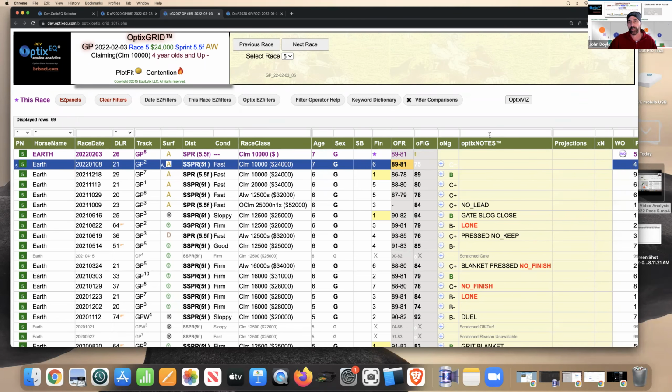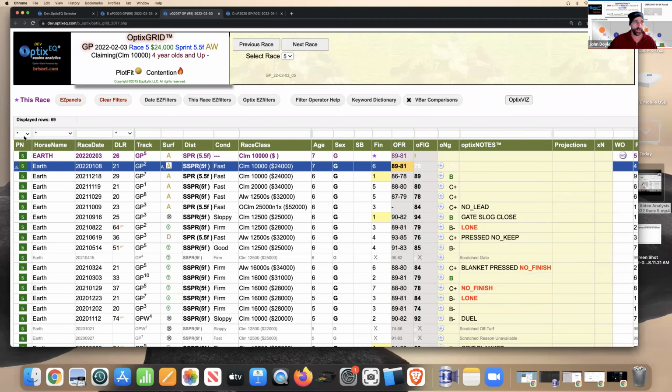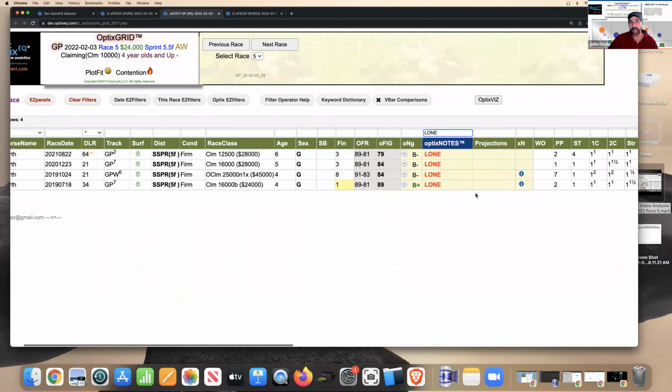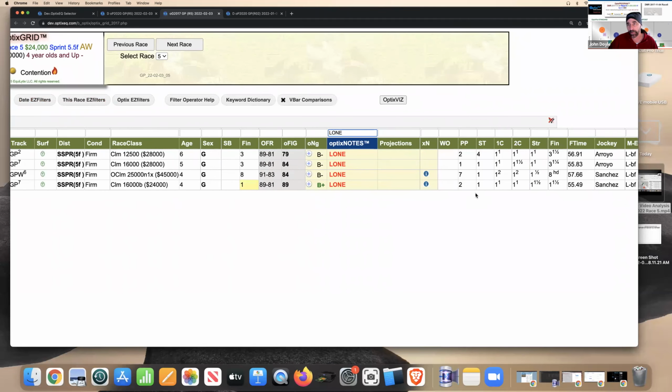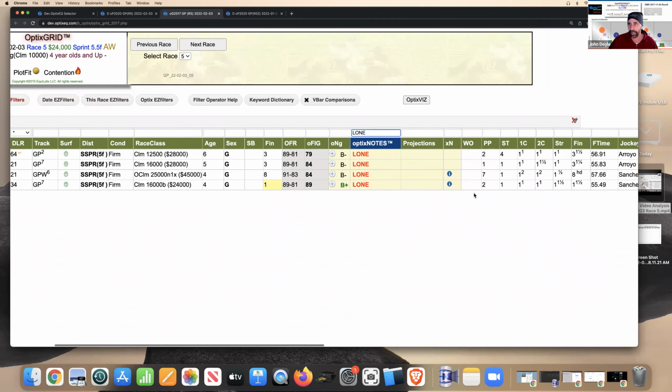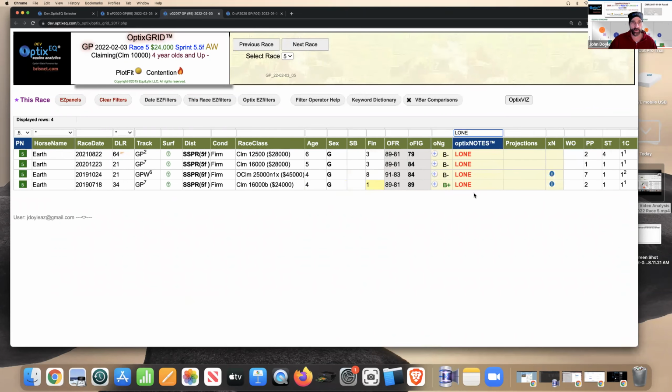But if he doesn't show up and this horse just gets kind of a lone lead, let's take a look at what that might look like. So I'm going to go lone. That's a scenario that could play out, and this horse could win or he could lose with that kind of scenario. So it's no guarantee, even if he gets loose, that he's going to win this race and not get run down. So maybe he's a little bit better underneath.